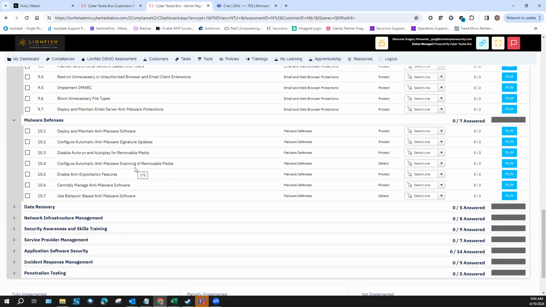Configure automatic anti-malware signature updates. Products like SentinelOne and CrowdStrike automatically update their antivirus signatures, which are what they use to detect malware. They also come with AI modules built in that can try to detect zero-day attacks.